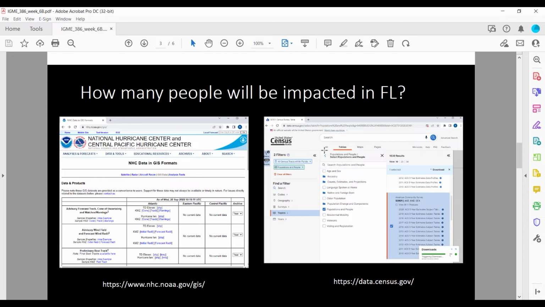What we're going to do in class today is try to answer, using coding, the basic but important question: how many people will be impacted by Hurricane Ian in Florida? And what I did for you, I went and got two data sets that I curated and put into easy to use formats for what I wanted to do in class today. The first one, if you're curious about this stuff, is this one here.